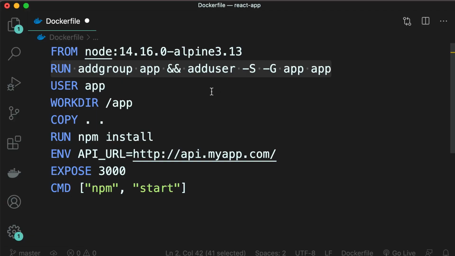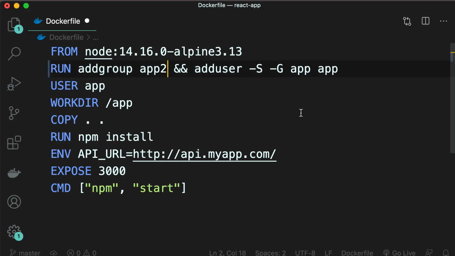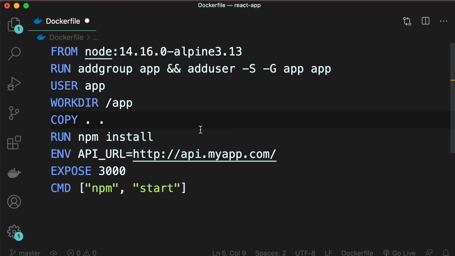In contrast, if we made a tiny change here, let's say if we changed app to app2, then Docker would have to rebuild this layer, okay? Now, look at this line. Copy all these files. This is a special instruction because with this instruction, Docker cannot tell if anything is changed or not. So it has to look at the content of files as well. And that means if we make a tiny change in our application, if we write one extra line of code, Docker cannot reuse this layer from its cache. It has to rebuild it.